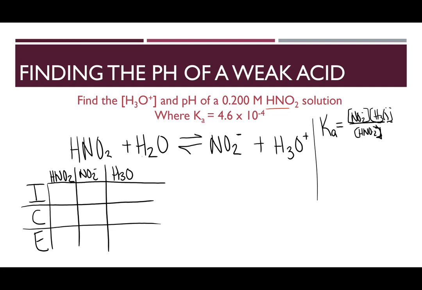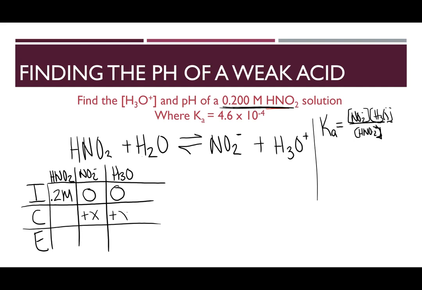All right. So this is really just setup at this point. I haven't put a whole lot of thought into anything yet. I'm really just setting myself up for success. Now that I'm set up, I'm going to go back and read through the problem and start crunching some numbers. It tells me that the weak acid is 0.2 molar. So that's going to be the initial concentration of our weak acid. And since there's no mention of the other two, we assume that those started at 0. If it started at 0, the only change that it can have is a positive change.